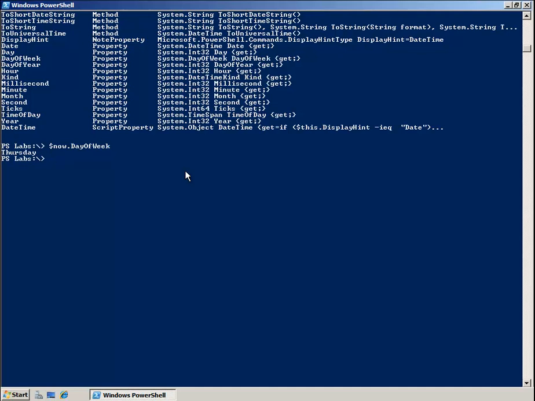However, if this variable will be stored for a few days, it will still contain the same date, so it will say Thursday. To illustrate that behavior, let's create another variable, and it will contain the result of the GetProcess command. GetProcess, where the name of that process, as you can see, the $_ means the current object. So where the name of that process equals PowerShell. So it's like the only application that is running, and in which I'm sure that I have this process.